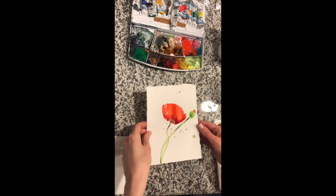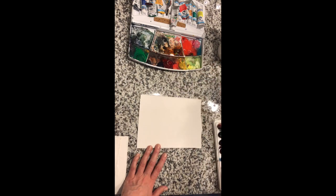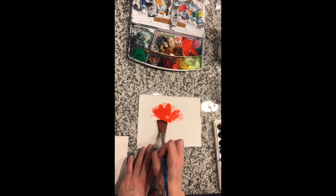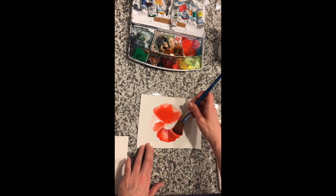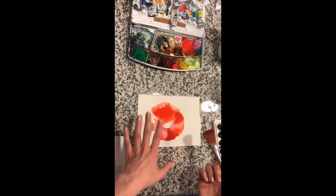So while this dries, let's start our third piece, which is an open poppy bloom. So we're going to use our large brush and load it up with water, grab some of the red, and let's do an open bloom. We're going to leave the center white, pick up some more of the pigment, and you don't want to overwork it. You want the immediacy of what you are laying down, and you want the watercolor to work its magic on its own.